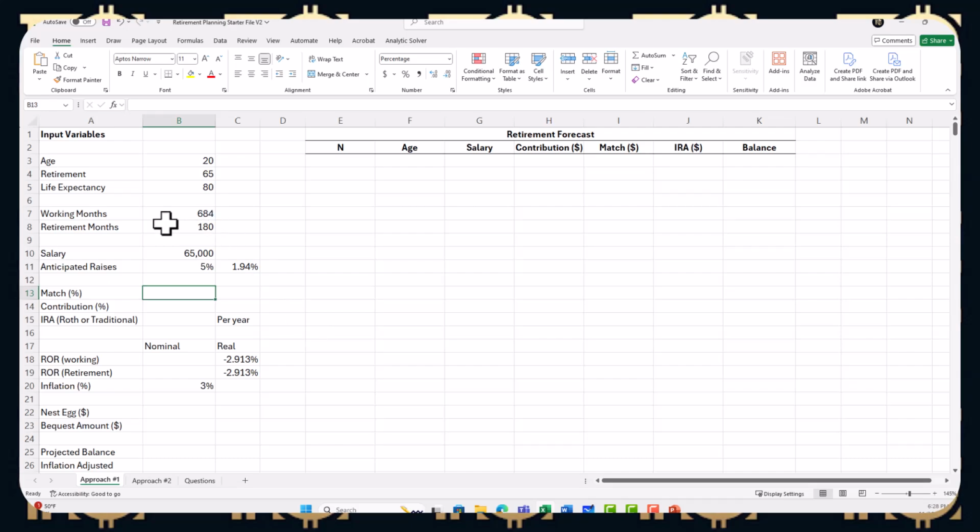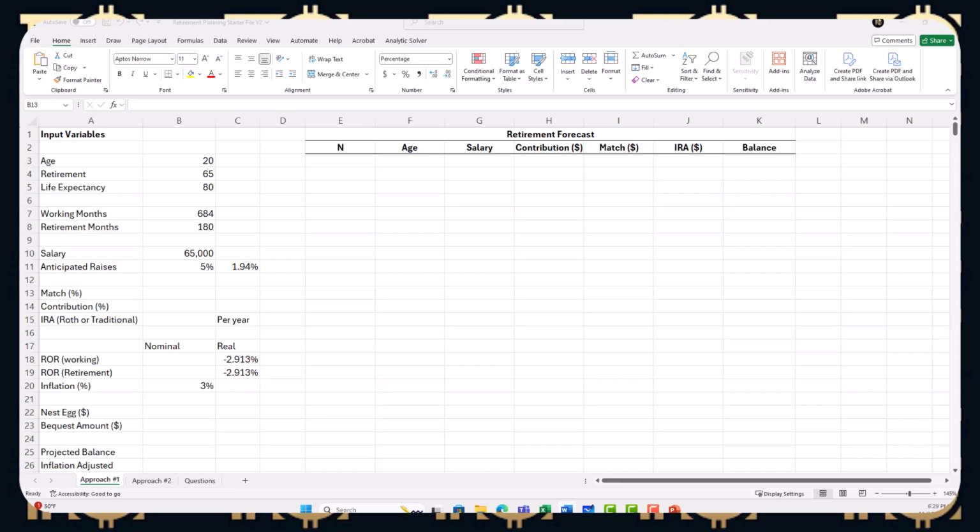Now, starting in 2025, this is really interesting. The Secure 2.0 Act is going to require and mandate that newly established 401k and 403b plans automatically enroll their eligible employees. Now, this is going to apply to any plan that was adopted or created after December 29th of 2022. But here's the weird part that I didn't know about when I went and read more about this Secure Act of 2022: it still gives the employee the right to opt out of their contribution.